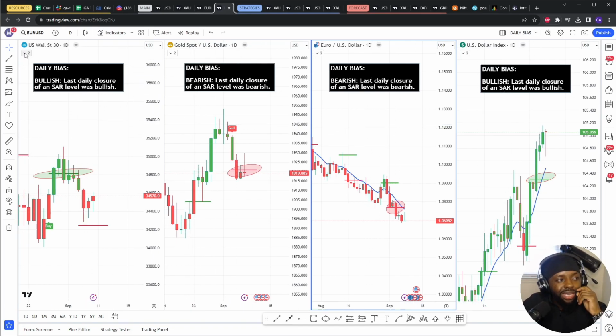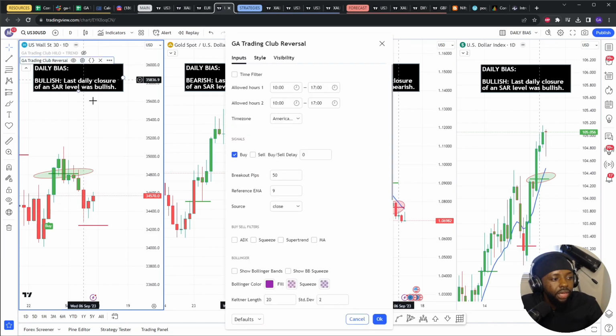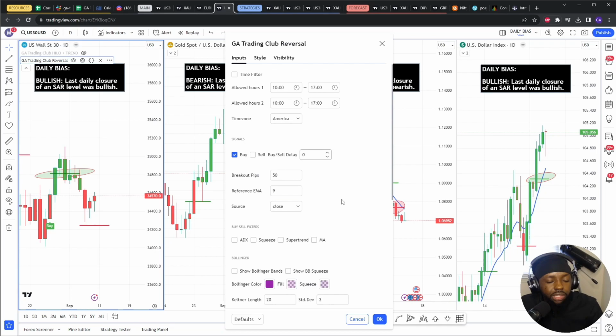Right now, I've started incorporating the reversal indicator into this. So if I'm bullish on US 30, I will come in here and turn on only buys in this reversal indicator. Again, you don't have to use the reversal indicator for this. You can use the crosses, you can use the high-low plus trend, and then turn everything off, because all of the indicators have the SAR strategy or settings built into them. So it doesn't matter which one you want to use.